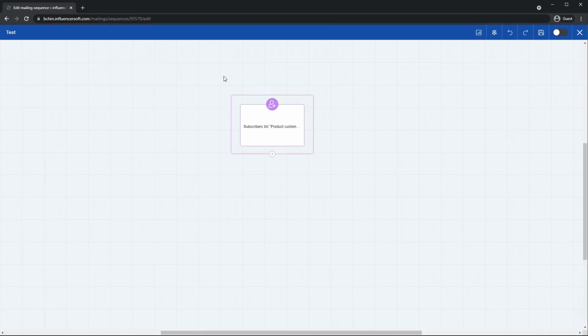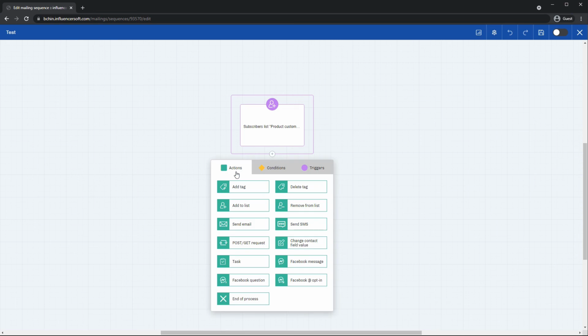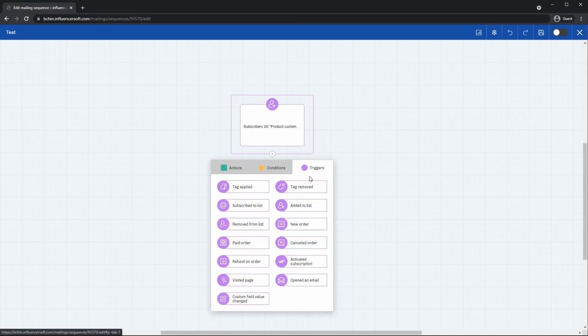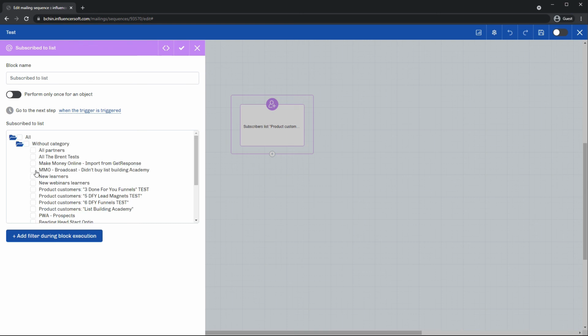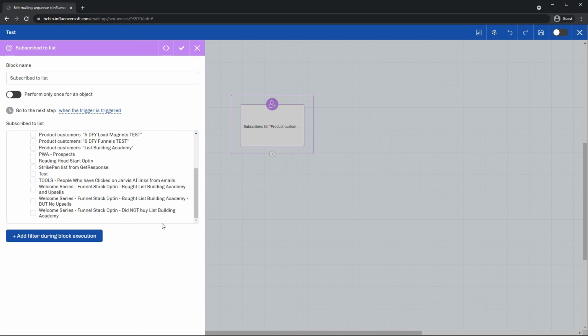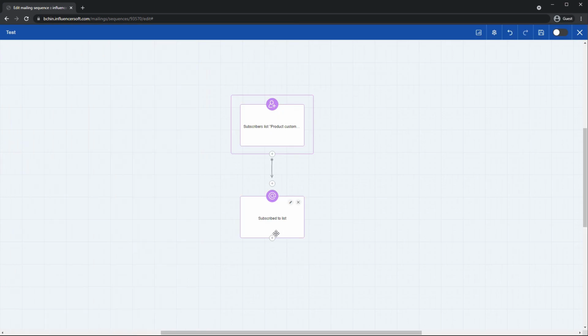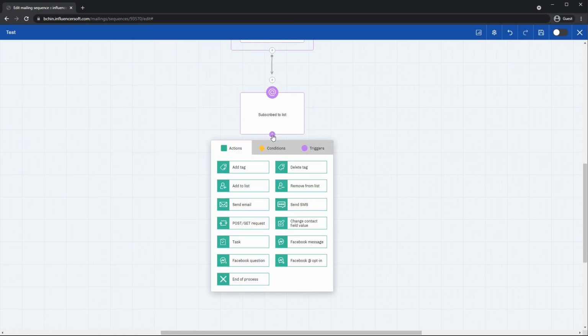and you'll be presented with this chart, or this graphic I mean, of which you can add several actions, conditions, or triggers. In this case, if you want to add a trigger, we can see the different triggers that can be used. Let's say I want subscribe to list, and let's say a specific list. Let's put them in this list. And also click that there. If they were subscribed to this list, then what do I want to do?